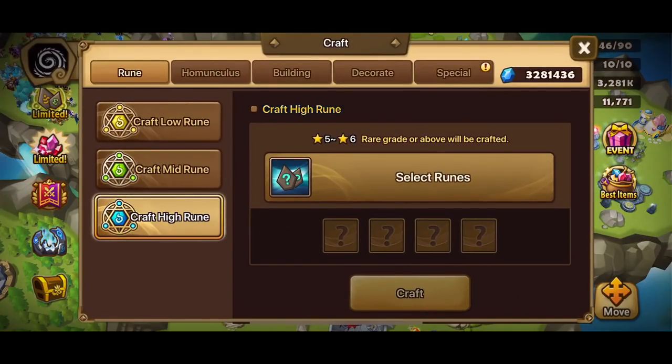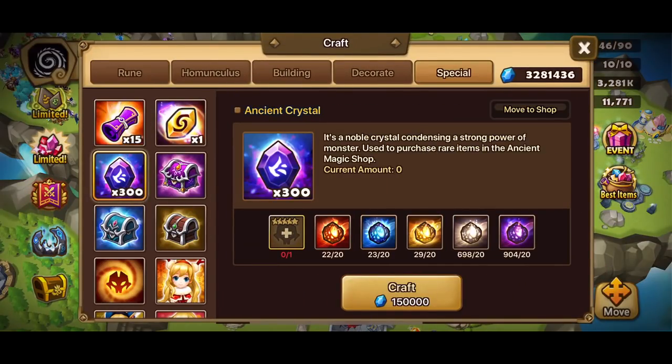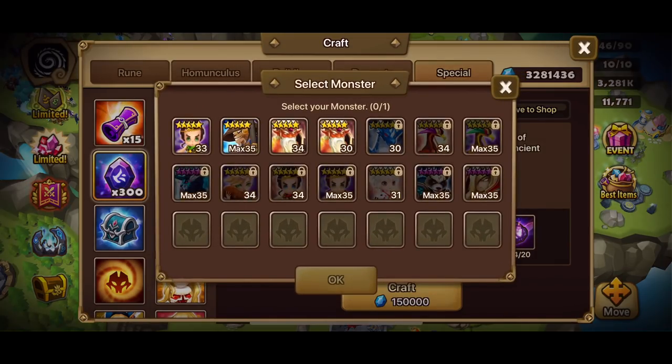Today we're going to do some special crafting. The ancient crystal. Yes, the dupes. Your NB5 dupes. Now they have a purpose for ancient crystals. I'm very happy that Com2uS upgraded to this new feature, because now you can use your dupes.